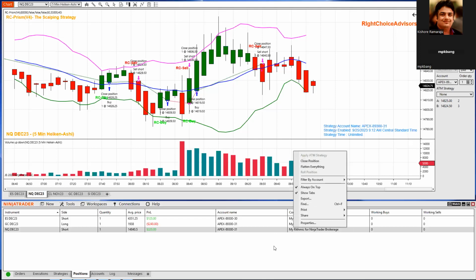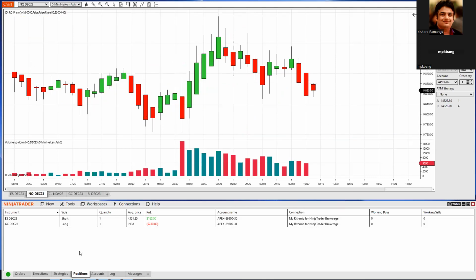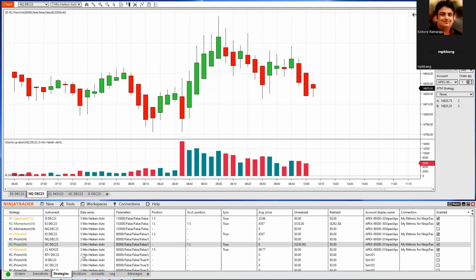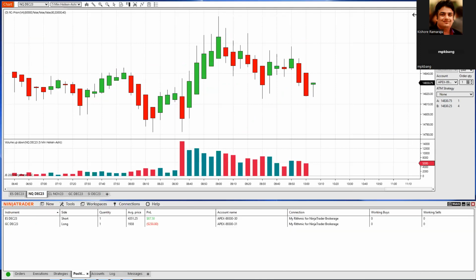Again, the bot will do it, but because we are just before the system, we are closing it manually. Otherwise, we can let the bot close it. Right, again, just sticking to our daily target profit. Our daily target is $300 with NQ, 300 with CL. We already crossed above that.